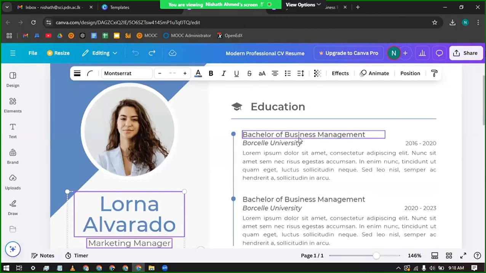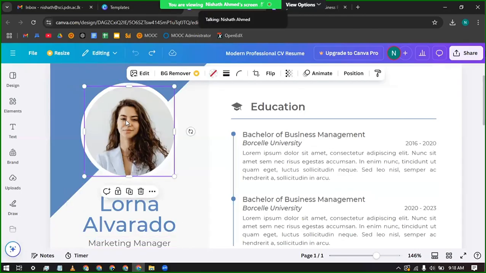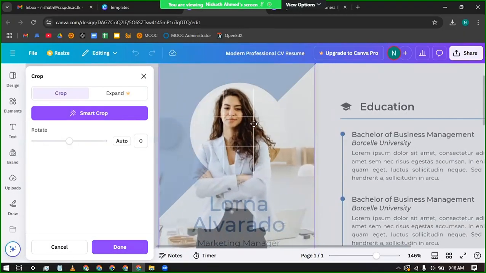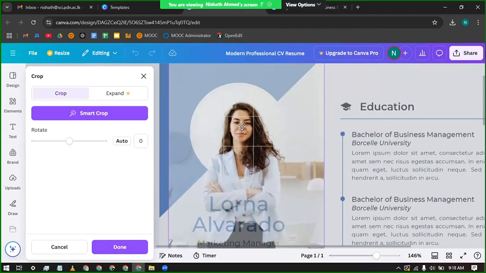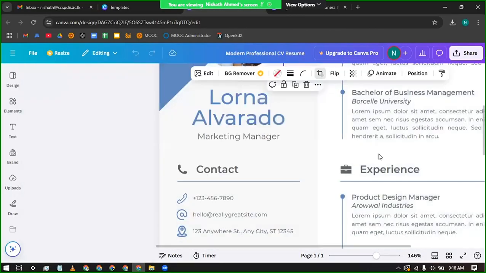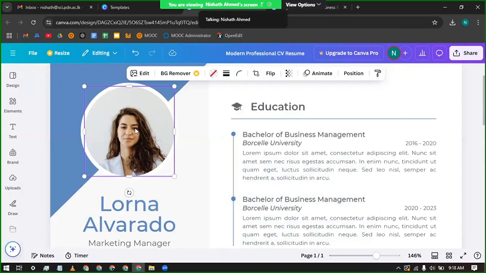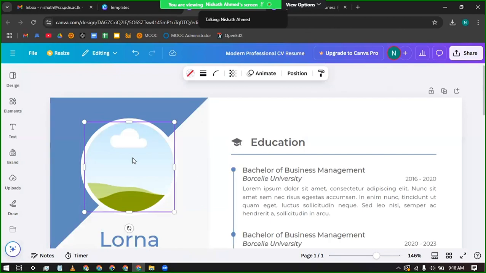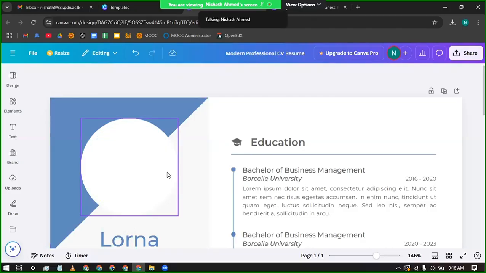So now we can replace our education, our details to this tab. When you click on this profile picture, if I double click, you can see the complete picture. So we can now adjust our picture to align with your own preference like this. If you want to remove the picture, you can click on the profile picture and then delete it. So now the picture has been removed. If you want to remove the frame, again you have to press delete, and then your profile picture is gone.